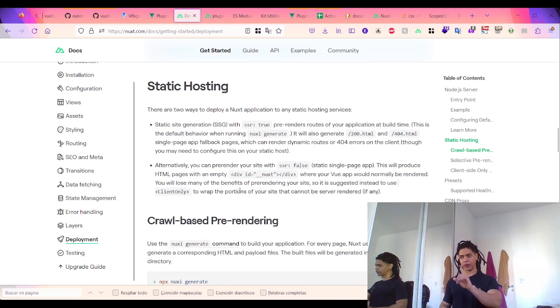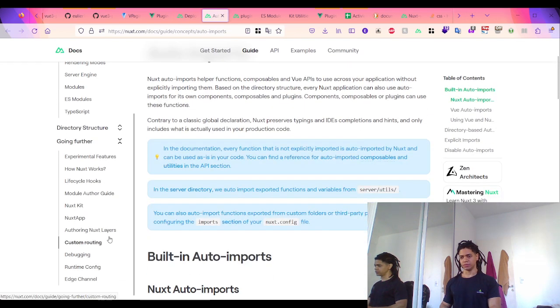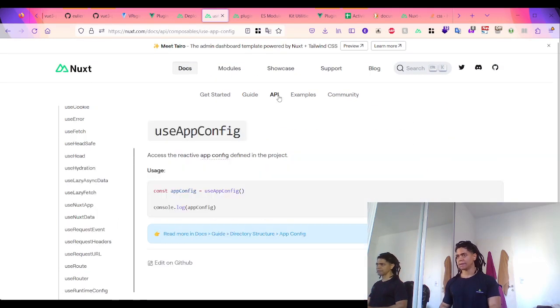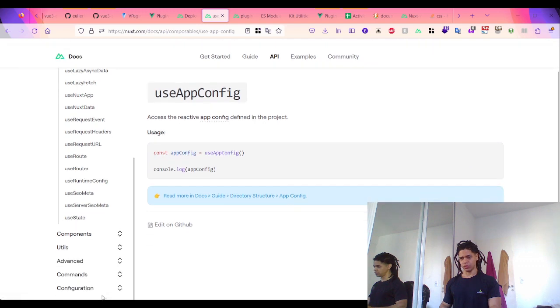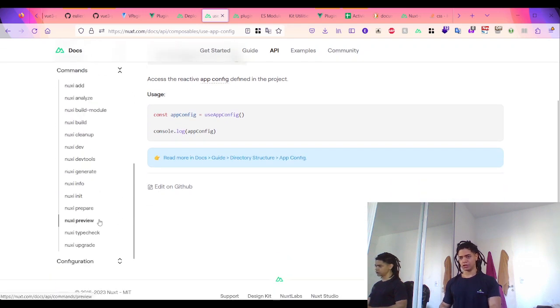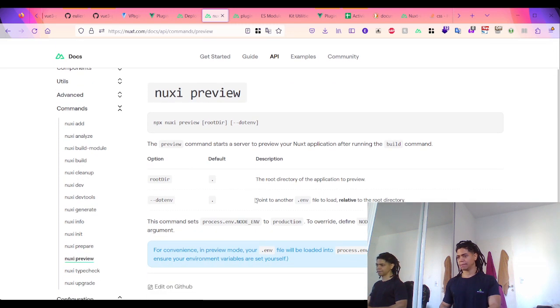If you want to test that, looking at the guides here, on the commands we have something called Nuxt preview. The preview command starts a server to preview your Nuxt application after running the build command.